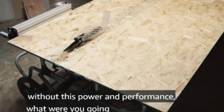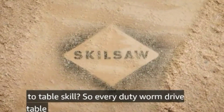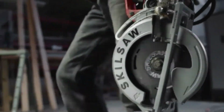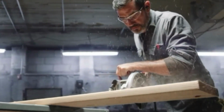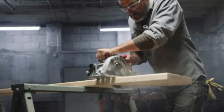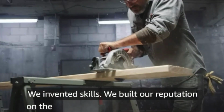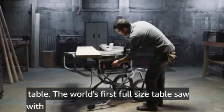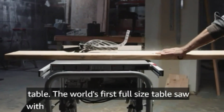Skil SPT99T01 Portable Worm Drive Table Saw. SPT99T01 Rack and Pinion System. The rack and pinion system makes fast, smooth fence adjustments for precise cuts. SPT99T01 Rip Capacity. Created for job site productivity, this compact powerhouse features a 2-5/8 inch depth of cut.